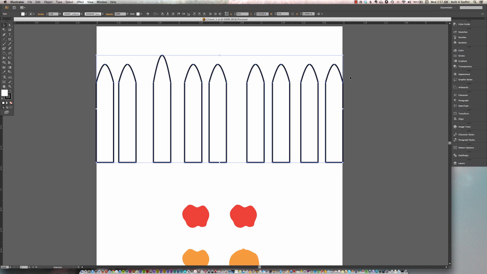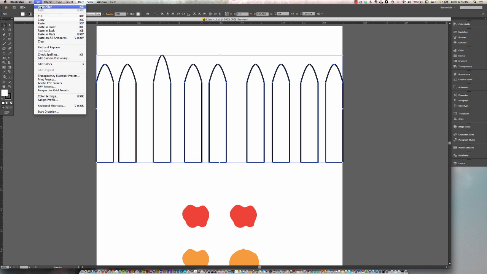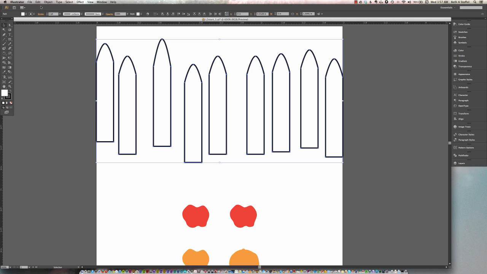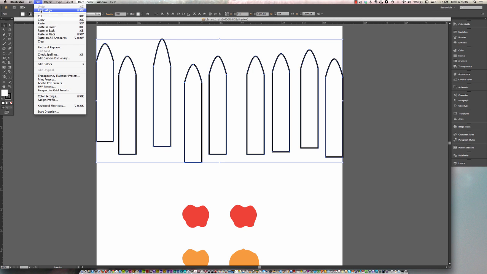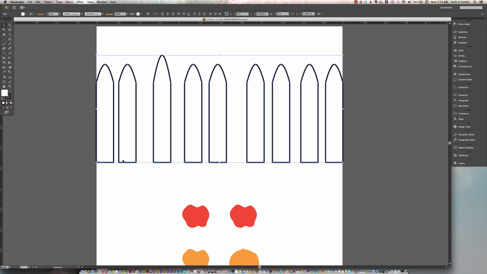And so now we're going to move on. Before, when we aligned these fence posts, they all aligned to just the bottommost part of the fence posts. If I do an edit undo, or Command or Control Z, you'll see when I did the align to bottom, it shows the bottommost of these fence posts, and if I redo it, it made them all align to that bottommost point.